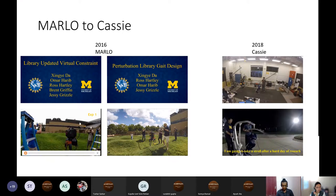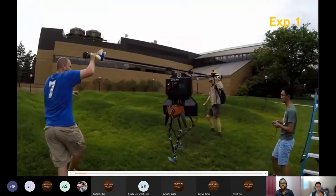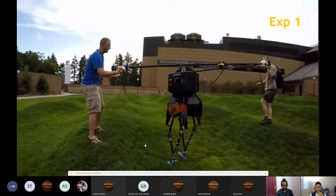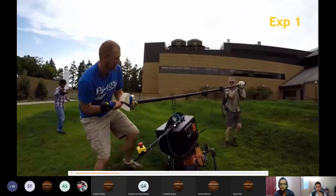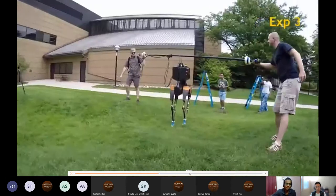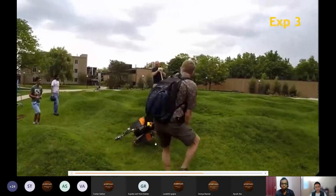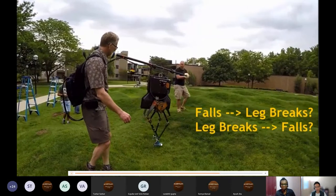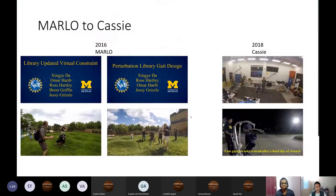Given all this indoor testing, it's still super hard to get the robot to run on the wave field. That's something we did next. But you can see, we eventually succeeded. Those uneven terrains and random shapes in the outdoor terrain make it super hard to walk over. And there were a lot of failures because of hardware failure. If you watch here, it's a fall, or a leg break, or a leg break then fall. Here it's actually the leg breaking first, see? Then it falls over. So a lot of hardware issues in this case.